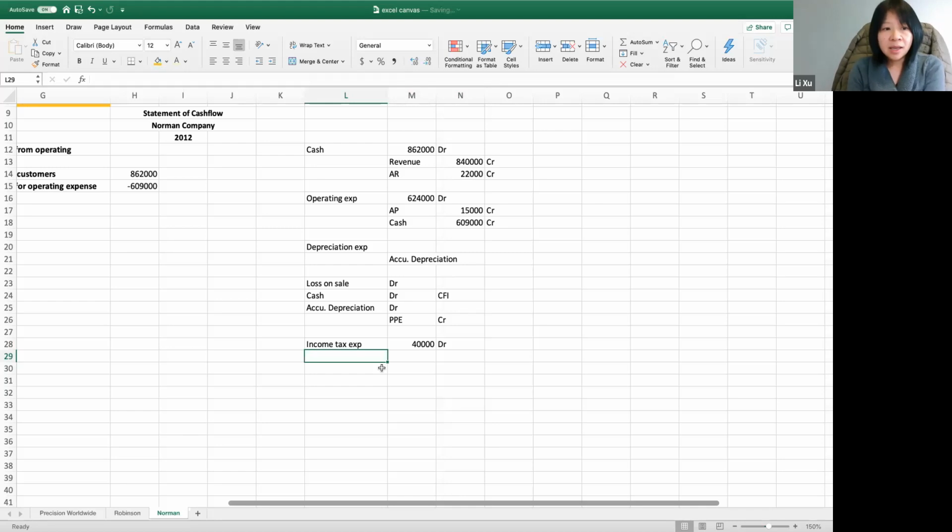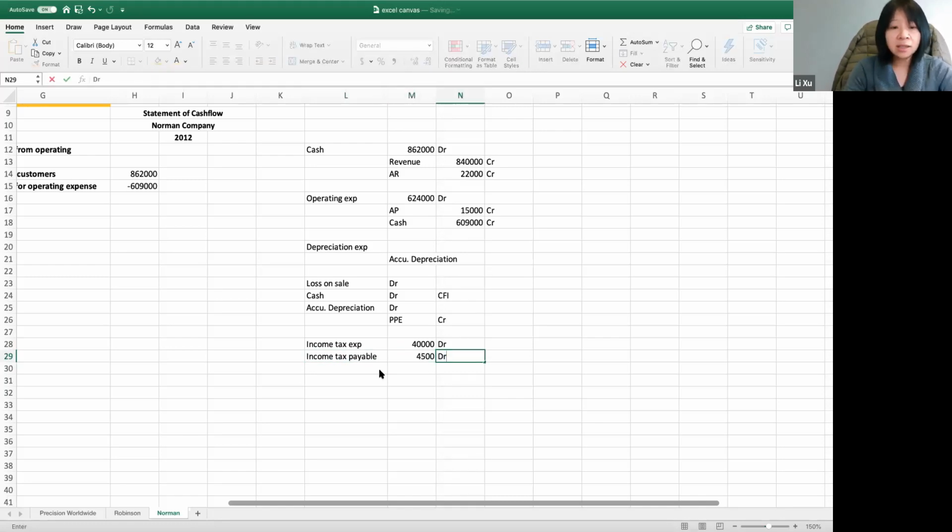Okay, here, very important, look at the changes. The change is income tax payable is reduced. So when you reduce a liability, what's the direction? You should put it on the debit side. So here, income tax payable, 45, also on the debit side. Cash is going to be a plug-in number. Has to be on the credit side. Add all this together.